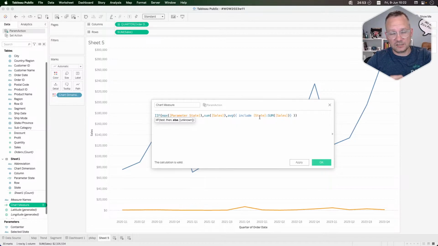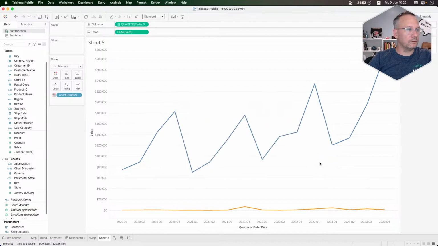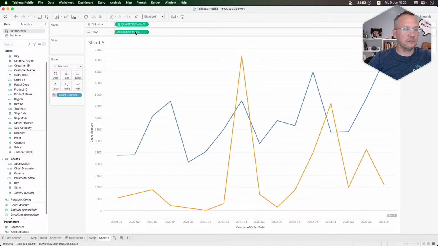So for each state and everything else in the view, sum the sales, take the overall average. Now when I take this chart measure and I replace it here, that's where we've got that, right? There we go. So we have Missouri, and then we have all the other states averaged together, right? So you can see when they were better or when they were worse.